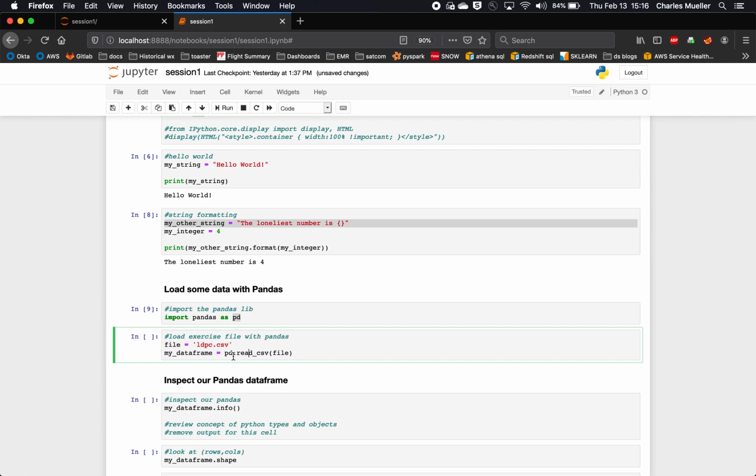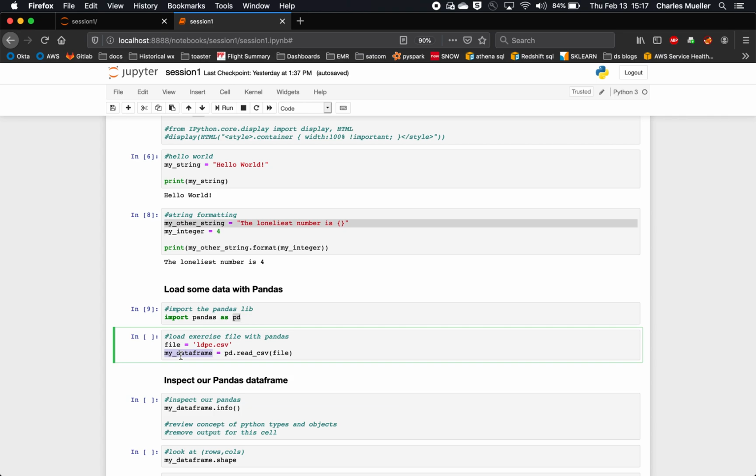to read it in with this pandas read CSV function. And the way we read it in is pandas read CSV, and we load it into a data structure. And the data structure is called a pandas data frame, and this is kind of the core data structure that we're going to work with again and again and again.